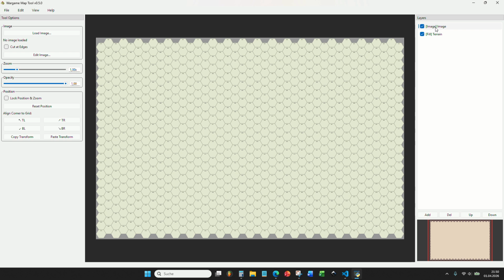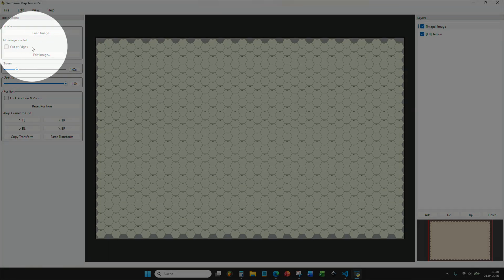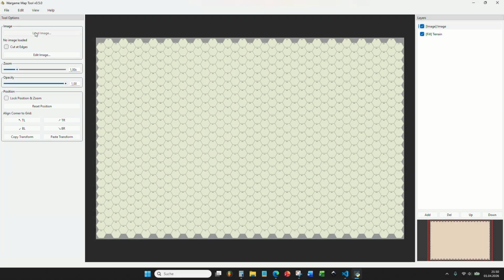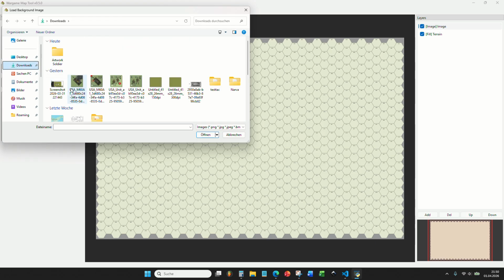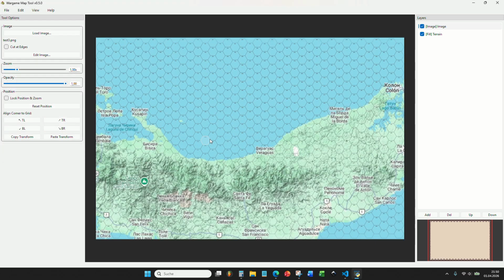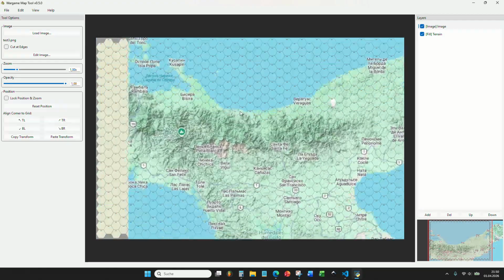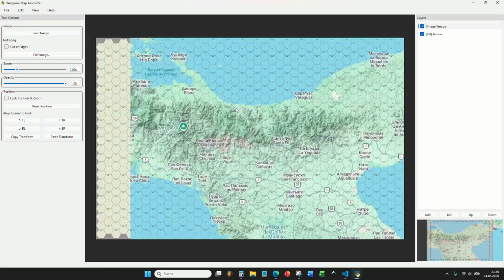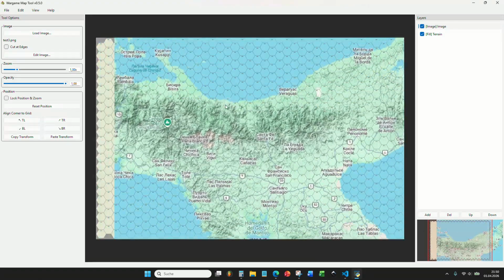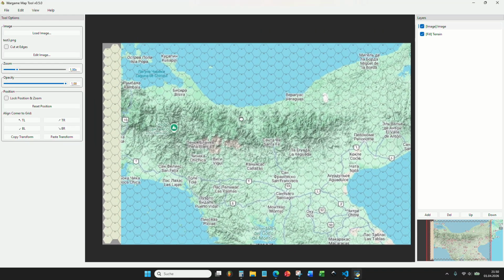So after setting up an image layer, you go to your tool options and hit load image. We just select an image and you see it shows up. With your left mouse button, you can drag the image. With the right, of course, you drag the map.